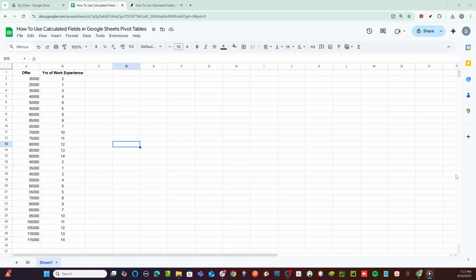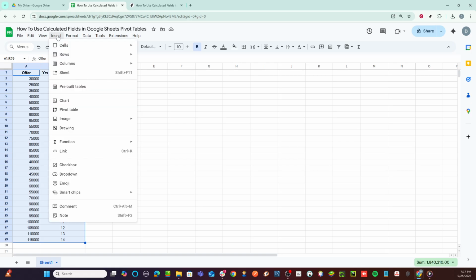Now, move over to the top menu and click on Insert. This is where you'll find the option to create a pivot table. It acts as a powerful tool for summarizing, analyzing, and interpreting large datasets by reorganizing and defining different views of it. You'll directly click Pivot Table from the drop-down menu. After clicking it, you'll be prompted to choose where you want the pivot table to be placed. Typically, setting it on a new sheet helps keep your workspace clean and organized. Hit Create to form your pivot table.